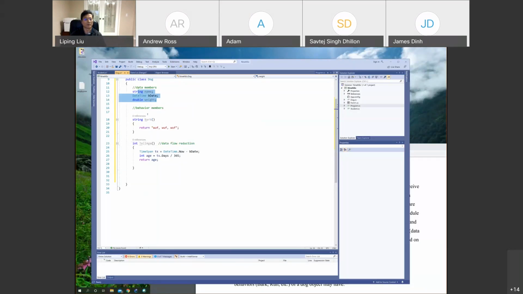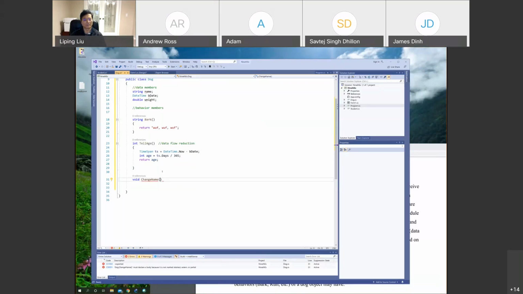Let me create one example here. Suppose I need a function to change the dog's name. The function is not going to return anything, so it's void, and it's called change name. When you change the name, of course, you need to know what the new name is.